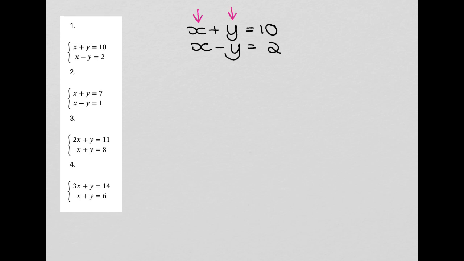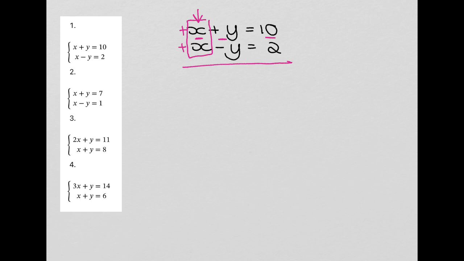So let's quickly just erase that. If I make the x's match, are they the same or are they different? And what I mean by that is the signs in front. This is a positive x and this is a positive x, so they are the same. So das: different add, same subtract. These are the same, so I subtract. And so I'm subtracting the whole way through. Whatever I put the box around is going to be 0, so I don't need to worry about it.